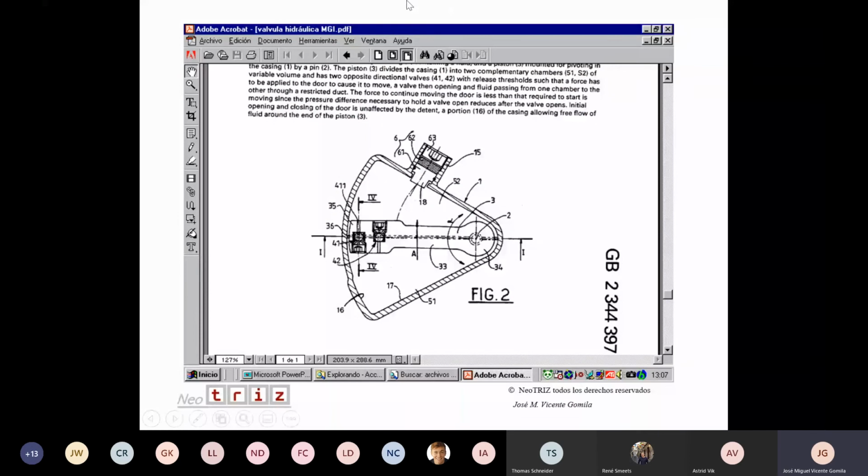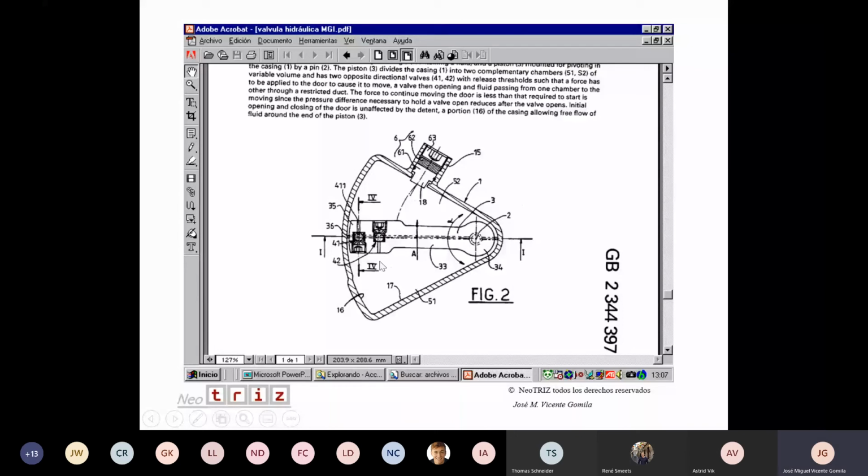This is a patent. So this is the hinge of a car: you open the door and this part gets fixed. Okay, it's not movable. This is full of liquid. Plenty of liquid here. And when you open, you pass the liquid from this chamber to this chamber and vice versa. They have some valves with a pressure.